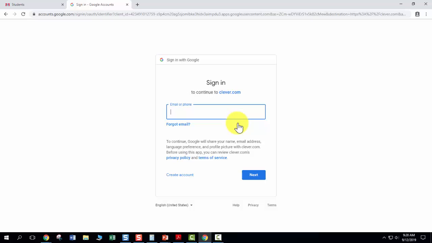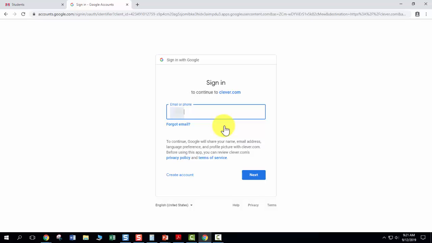On this menu is where I'm going to type in my student's first initial. Then I'm going to type in their middle initial, and then the last 6 letters of their name. If there aren't 6 letters, then you type out as many as there are. If that does not work, that means your child has a special username and you might have to contact your child's teacher. But for most cases, this will work perfectly fine.